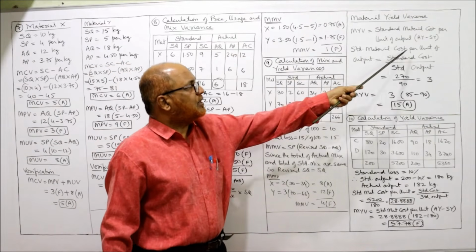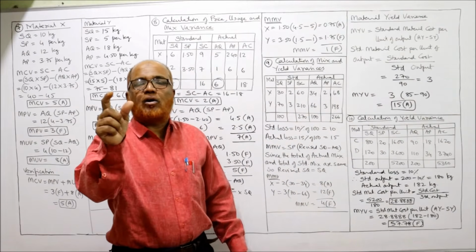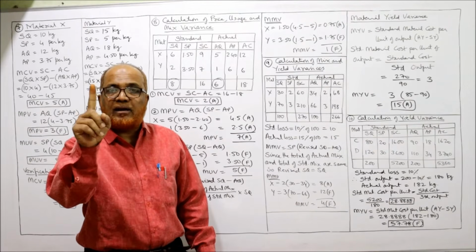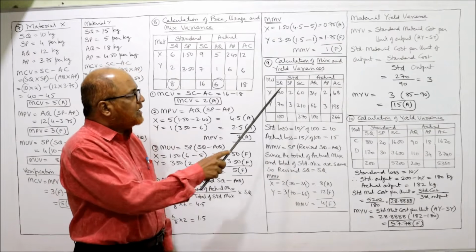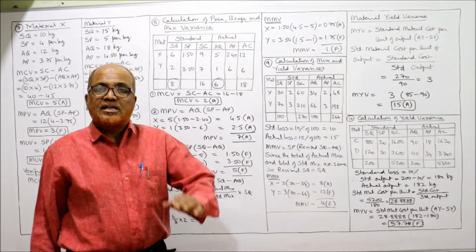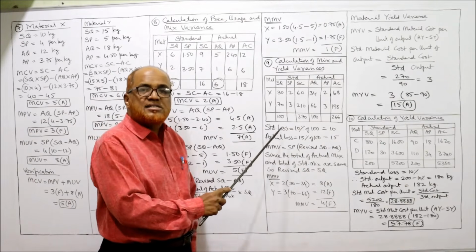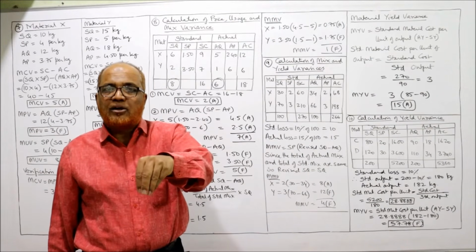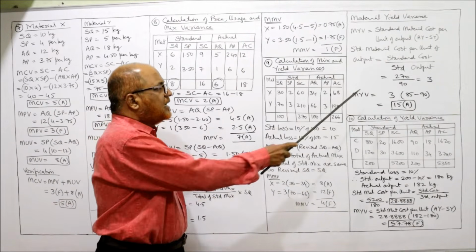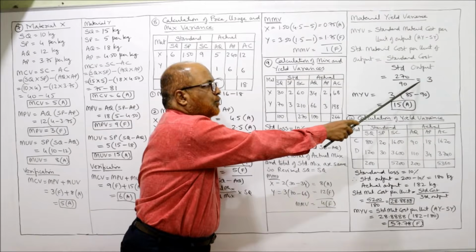Now first of all, standard material cost per unit of output. The formula is standard cost divided by standard output. You will get standard material cost per unit of output. So how much is the standard cost here? 270. Standard output is how much? 90, because 10 units is standard loss. So if 100 units are introduced, 10 units will be lost. The output will be 90. So 270 by 90, you will get 3. What is this 3? Standard material cost per unit of output, 3 rupees.